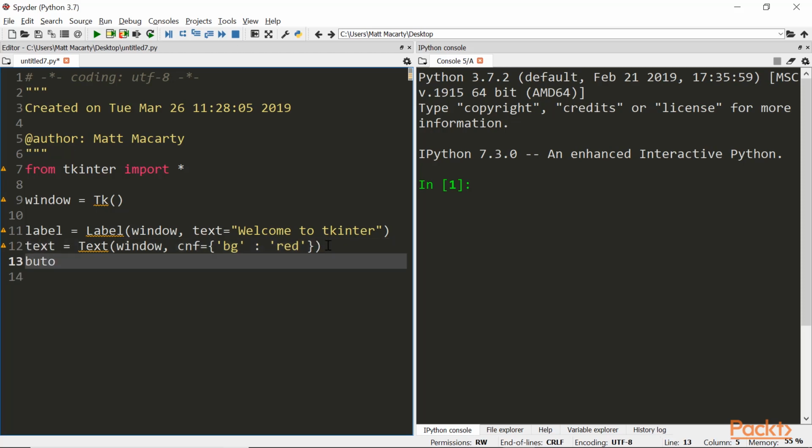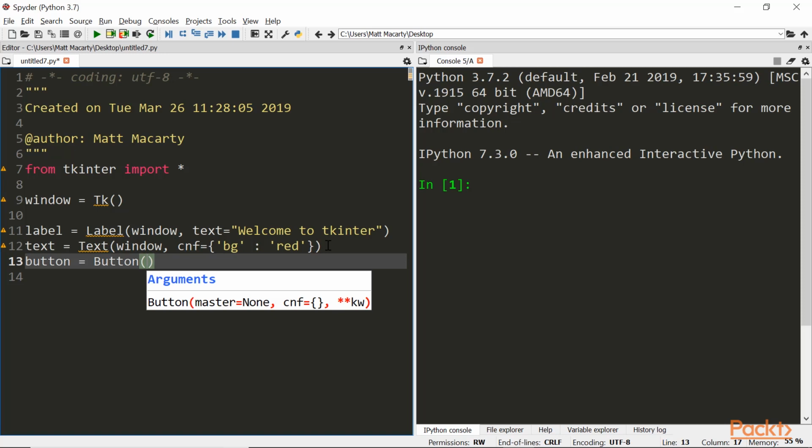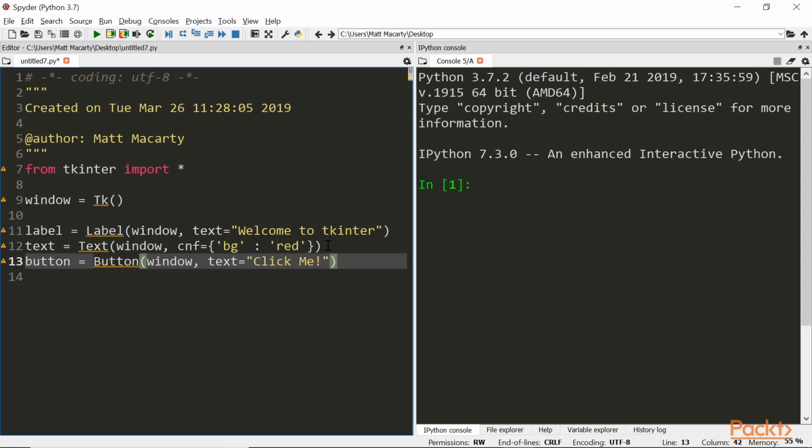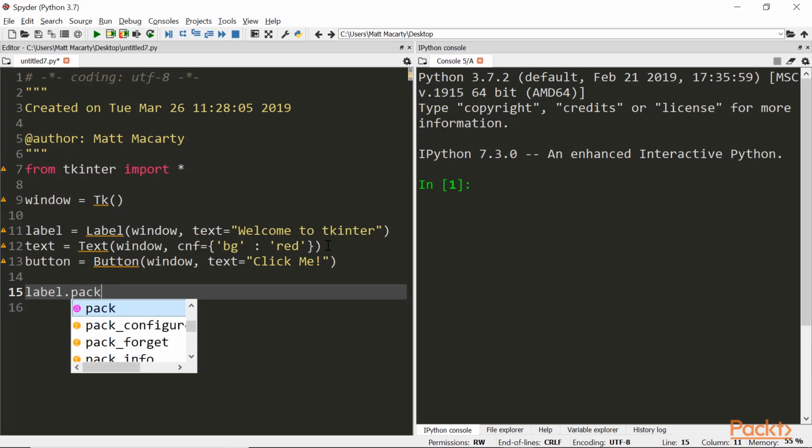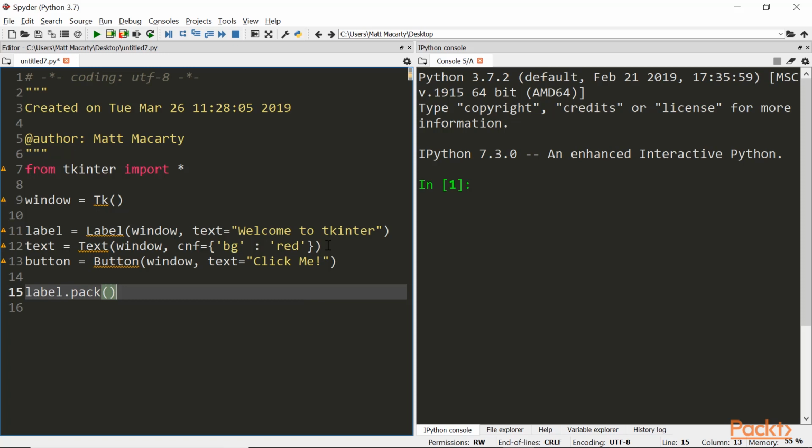The last thing I'm going to do is make a button. Again, place it in the window. And then give it some text. So with those three widgets in our window, we now need to basically render the window. So we need to tell tkinter how to render these widgets. And so I'm going to refer to the object names, and then I'm going to tell it to pack them. So when I pack, it's just going to place things in sort of a vertical order in however I tell them to be packed.